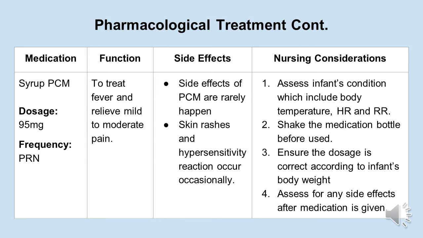For the nursing consideration, first, we have to assess the infant's condition, which includes the body temperature, heart rate, and respiratory rate. Second, shake the medication bottle before use. Ensure the dosage is correct according to the infant's body weight, and assess for any side effects after medication is given.